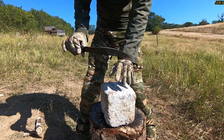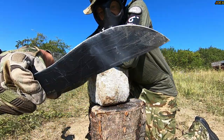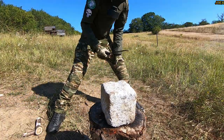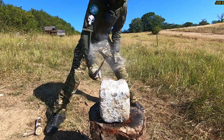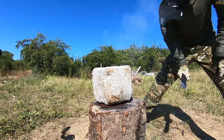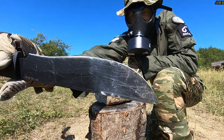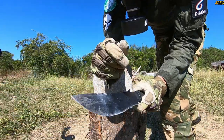Wow. Okay. What do we have? Breakouts, but not too much, really not too much. Okay, let's go on. Alright, the edge is amazing, okay. The edge is really amazing. Wow, some more wax, edge.